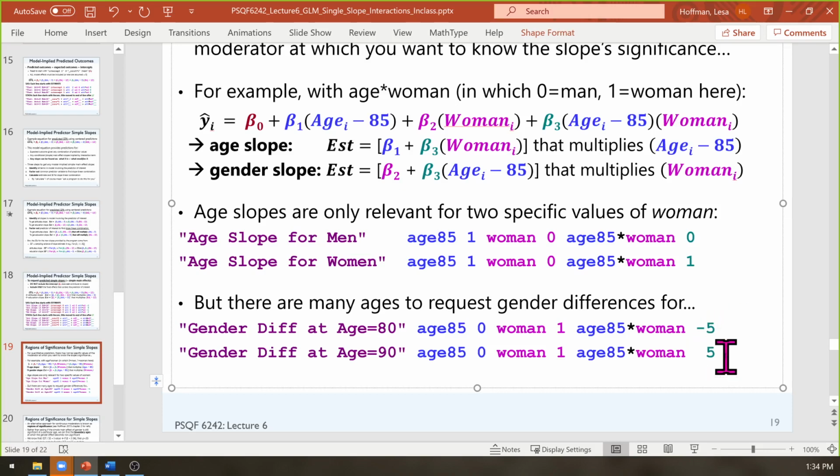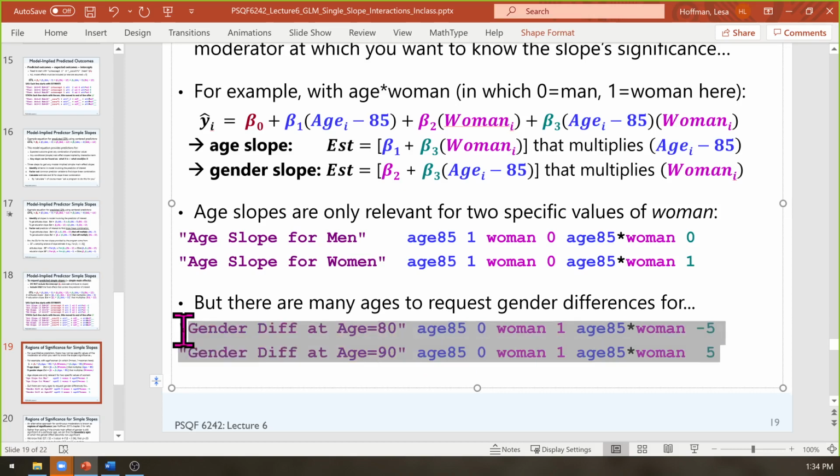But this latter circumstance here brings up the arbitrariness of these statements. So one way of looking at this interaction term is talking about age as the slope we care about and gender as the moderator. Since gender is a binary variable in this example, there's only 2 possible age slopes. There's one for men and there's one for women, the end. But here, I'm talking about gender differences as a function of quantitative age. So why not age 79? Why not age 87? Why not age 97 and a half?